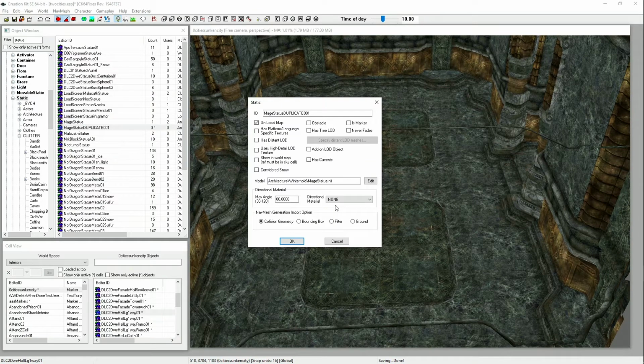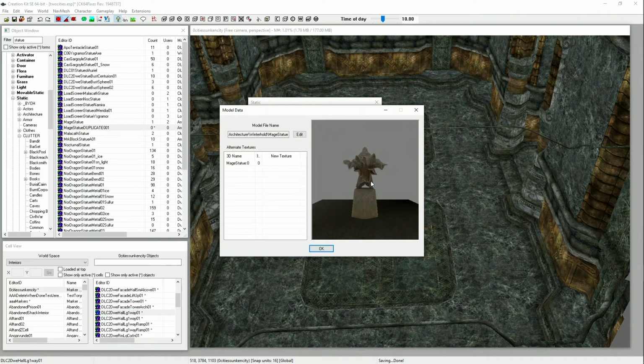Now here's the next thing. I could put the statue in as it is, but the problem is the stone statue does not match the kind of stone that the Dwemer ruin is made of. But also, you can't find another statue that's like it. So what do we do? Well, one thing we can do is go to here and we can edit. Now as you can see, we've got the statue and there is no snow. So this is what the statue currently looks like at the moment.